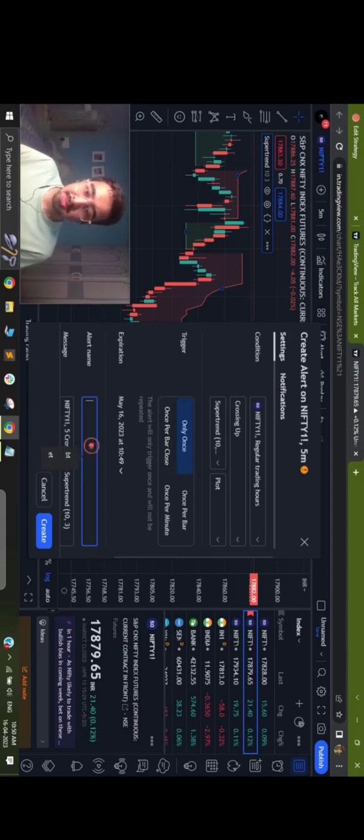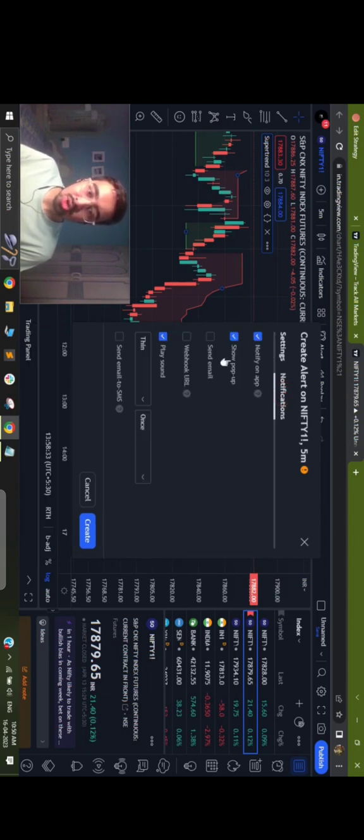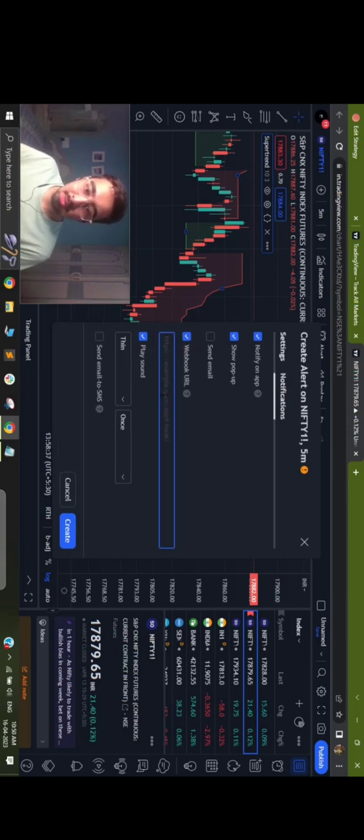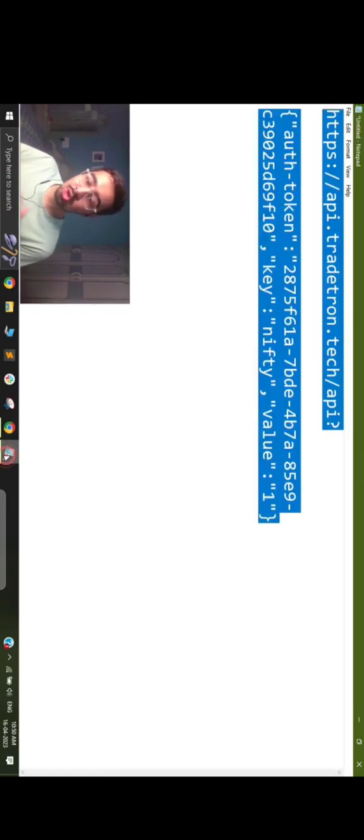So I'll just make an alert name out here. I can call my alert name super trend ST, and I can say up because it's my crossing up alert. All right. Now you will see notifications. In notifications, you need to select webhook URL. When you select webhook URL, you will now have to input the URL that you need to use.